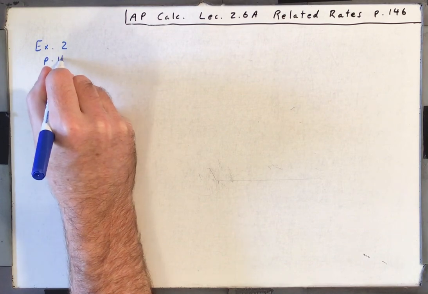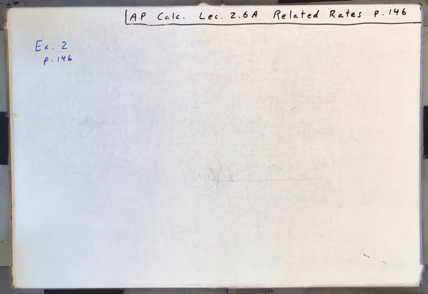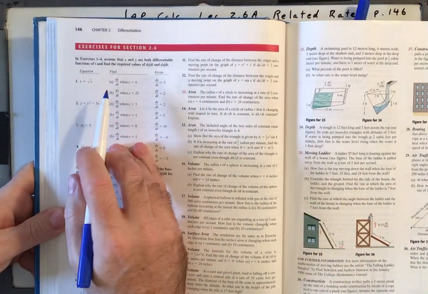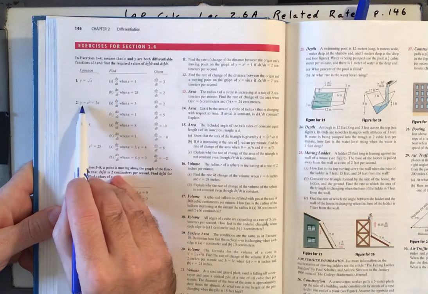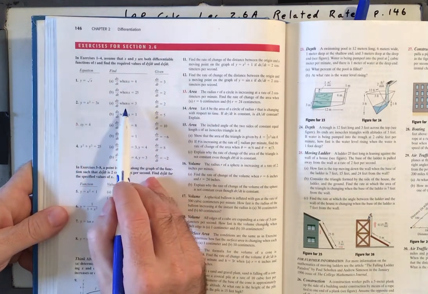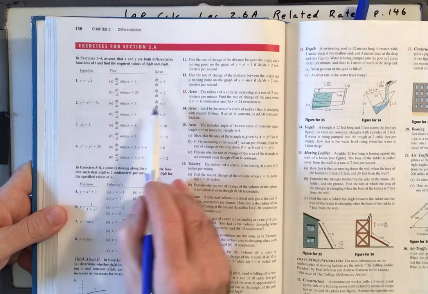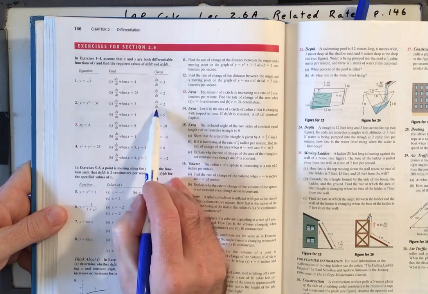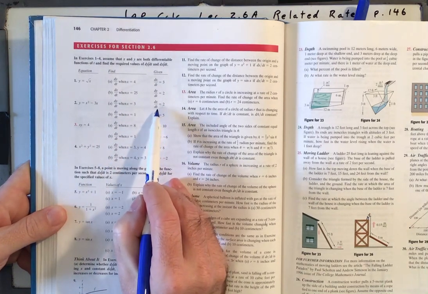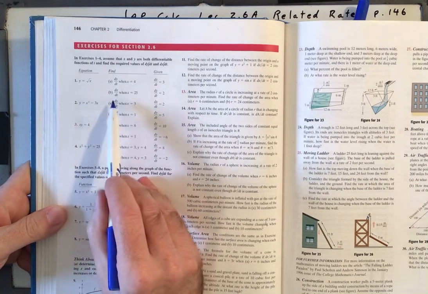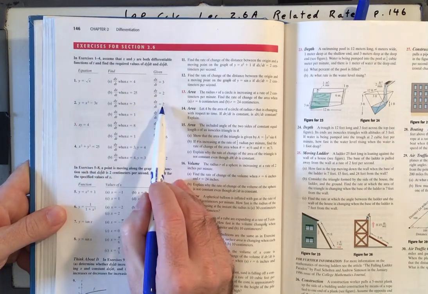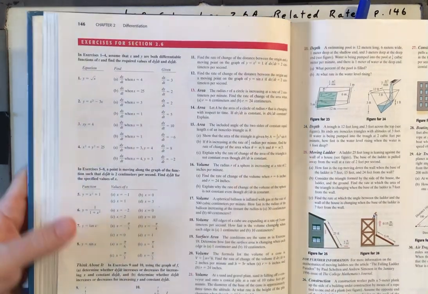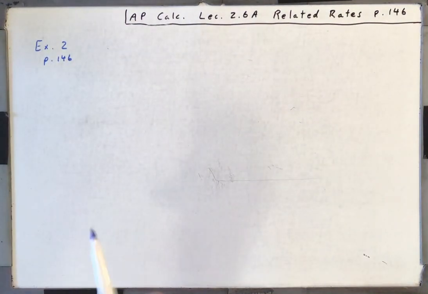On page 146. And let me bring that into view because you have several of these in homework for today. So we're given this equation. We're given dy/dt. In number 2, we're trying to find dy/dt when x is 3 and dx/dt is 2. Okay, so what we could say is that we want dy/dt, we know dx/dt is 2. This is not a word problem. They went ahead and gave us the equation that we're going to differentiate with respect to time.